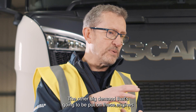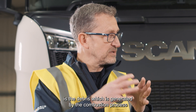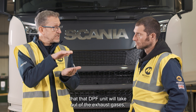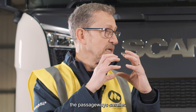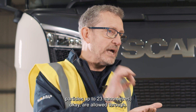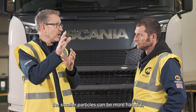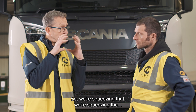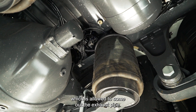The other big demand on these engines is in terms of particulate number. Particulate matter, as you know, is the debris generated by the combustion process that the DPF takes out. Certain sizes of particulates are removed from exhaust gases before they go into the atmosphere. Now they're making those pores — the passageways — smaller. At the moment particles up to 23 nanometers are allowed through, but we're now going to be talking 10 nanometers. The smaller particles can be more harmful because they get blown around in the atmosphere, people can breathe them in, causing respiratory and environmental problems. So we're squeezing how much particulate matter, and the size of particulate matter, is allowed to come out the exhaust pipe. That's a big change.